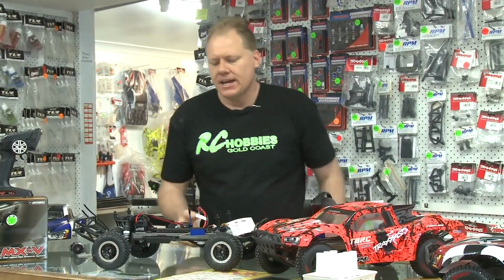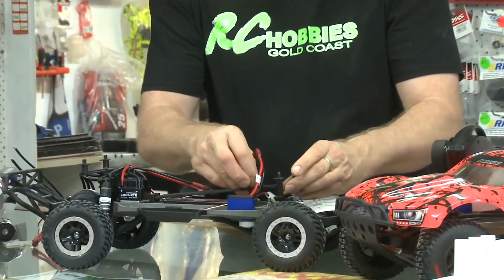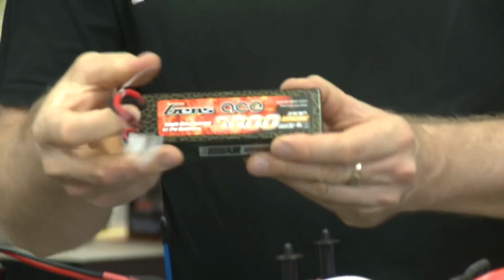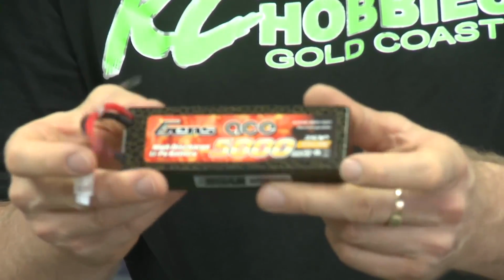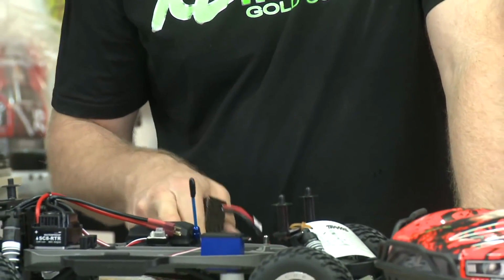Now, these days you have lithium batteries. Everyone wants maximum runtime. Well, this is what gives you maximum runtime. This is a 5,000 milliamp lithium battery. Huge runtime, especially in this car here.